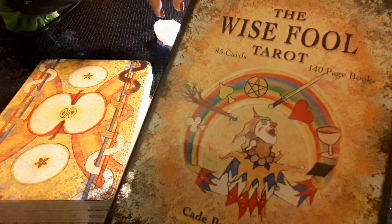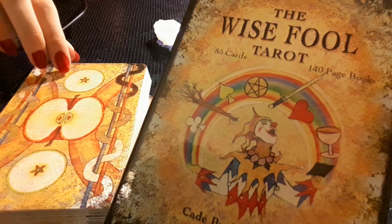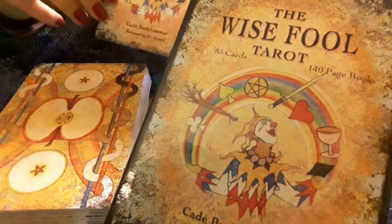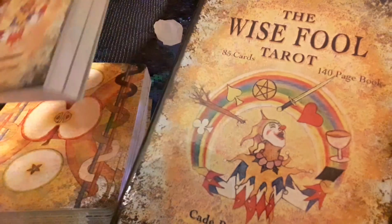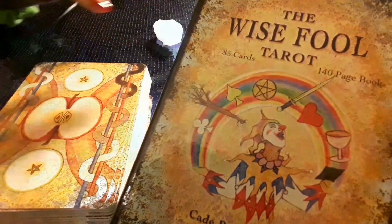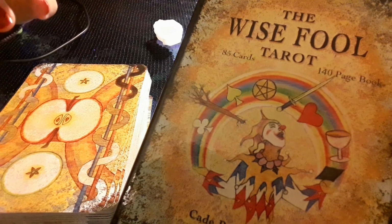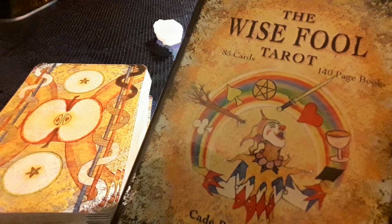I just love how each and every single card in here has such a deep meaning, especially in the book. Here's the little booklet. Let me see if I can get it in there. There are the pages, and it's beautifully written. This is an awesome, awesome deck. This is by Cade Burkhammer, and this is honestly incredible.